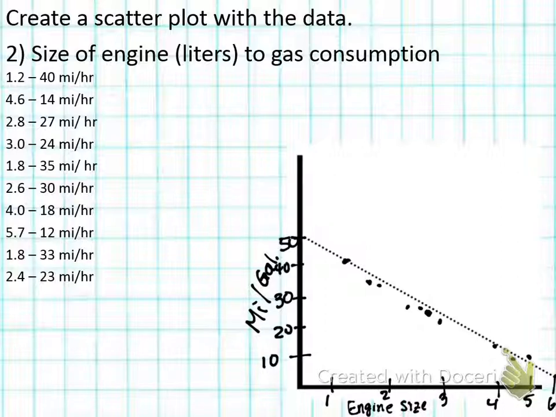Okay. So this proves that there's a direct relationship between engine size and miles per gallon. Okay? Any questions on this? So all we're doing is making scatter plots. I'm going to give you data, and then you're going to plot it on here, and then we're going to analyze it more on Monday. So why don't you turn to your neighbor, discuss just number 2, and then write it down. Ready, set, go.